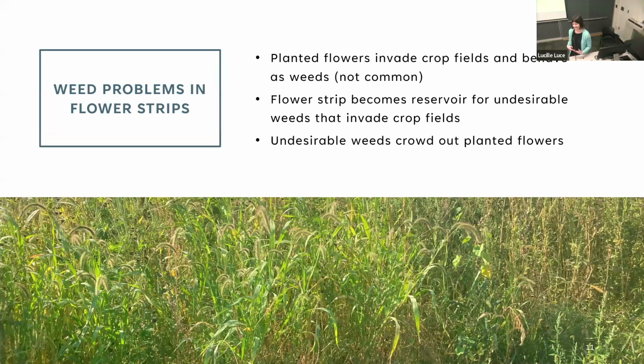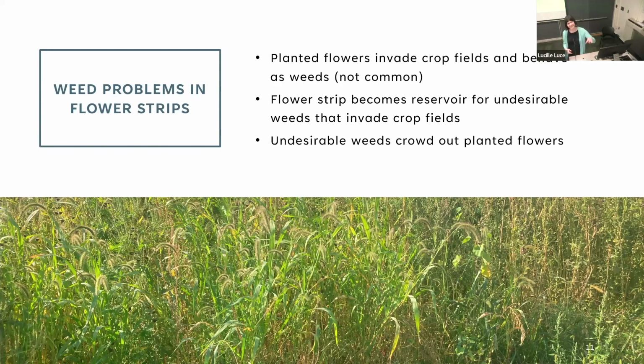Possibly we should have perennial cropping systems. In the meantime, though, that means that the weeds that are already present, like they're coming right up from the seed bank, or maybe they're growing or blowing in from somewhere on your farm, they're going to crowd out the planted flowers you're trying to establish. And in some cases, the flower strip might become a sort of reservoir for the undesirable weeds, like a nice herbicide-free staging ground where the weeds can grow up and set seed and contribute to the weed seed bank and weed problems on your farm in future years. Definitely not the desirable outcome.